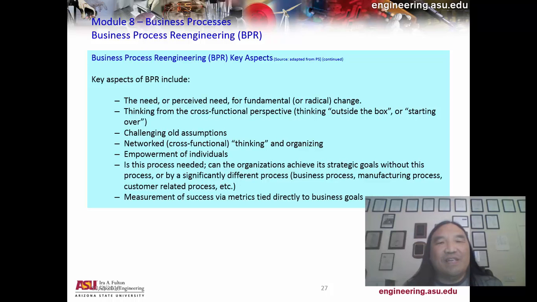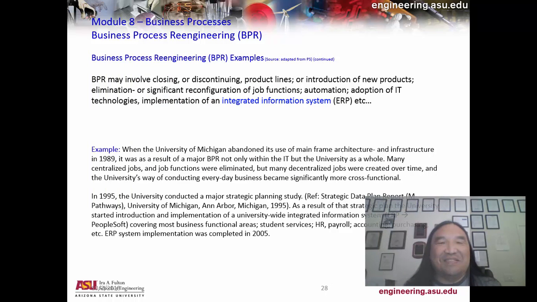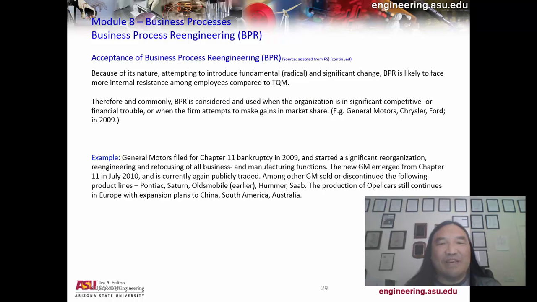Whereas other companies, when you start bringing in digital technology, now as you can see in Walmart, they're trying to make a dedication to it, but they just don't have the muscle to do it. Here's an example of a major IT ERP change, what they did at Michigan. You could just read the example for yourself. But in order to make that big a change, it has to be committed to everyone.